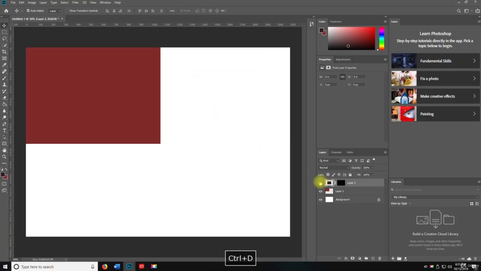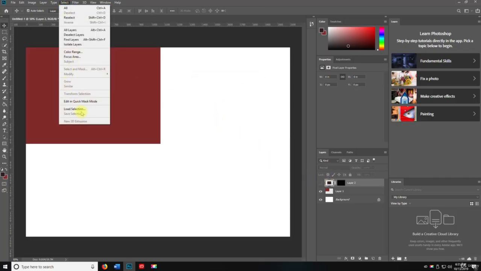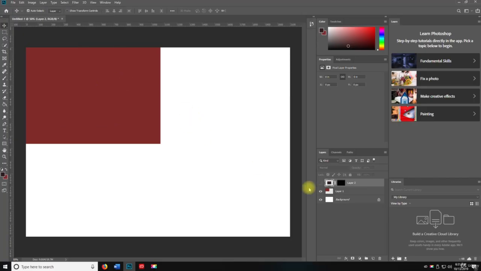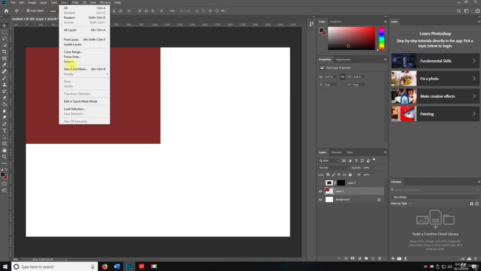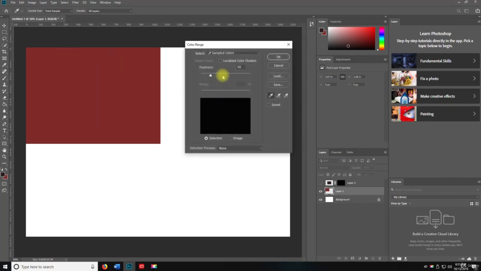Okay, so no pixels were selected. You get the idea. Basically, I'm just showing you how everything works here. If I go to the layer 1 and we do color range, right, we can adjust the color range a little bit.